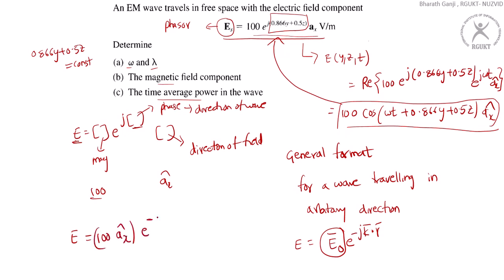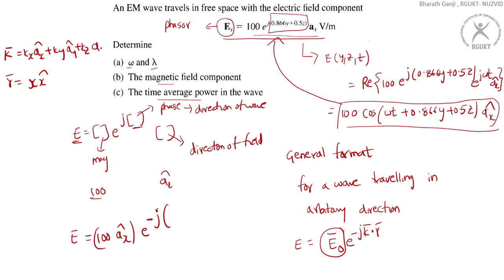into e power minus j times of, okay, so you can see here, if you know what is r bar and k bar, from there you can estimate the similarities. So k bar usually has a kx x component, ky in y component and kz in z component. Means it can have spatial variations in x, y and z directions. And r bar is simply the position vector, x times of x cap. Of course, here the unit vectors are taking a convention of ax cap, ay cap and az cap.